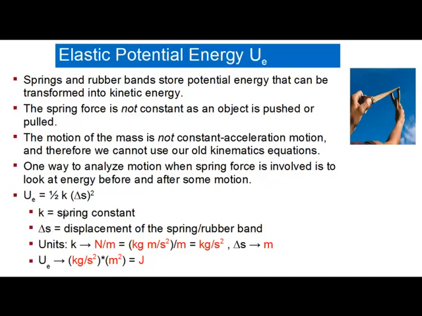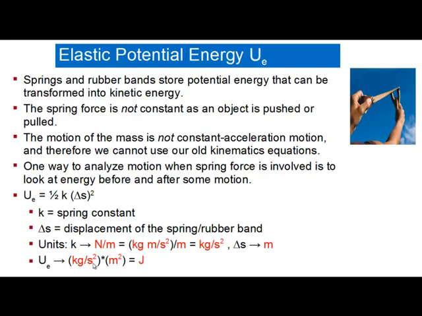The delta S here represents the amount of compression or stretching that the spring has gone through. That would be, again, a distance that can be expressed in meters. The K, the spring constant, is in units of newtons per meter. And so when you combine all those units, one more time you find that the combination works out to be kilograms meters squared per second squared.